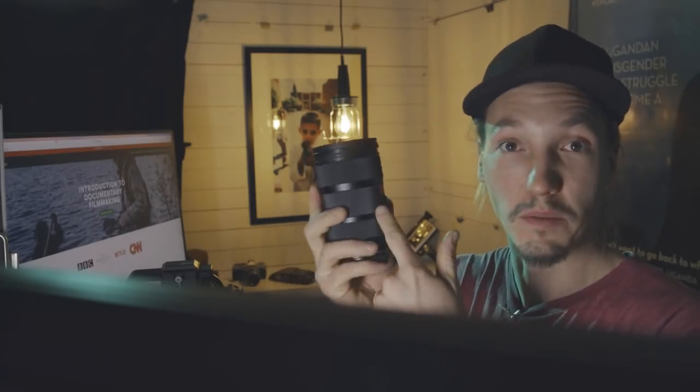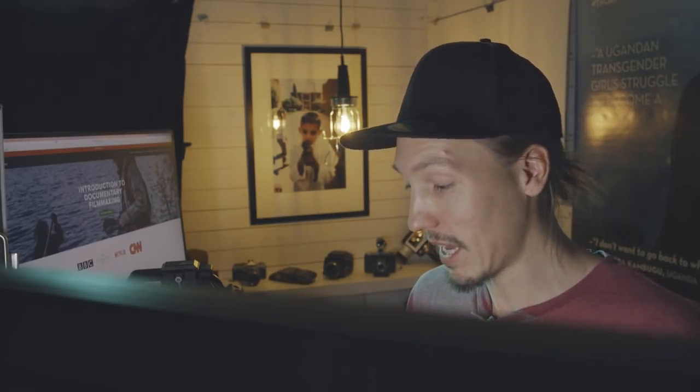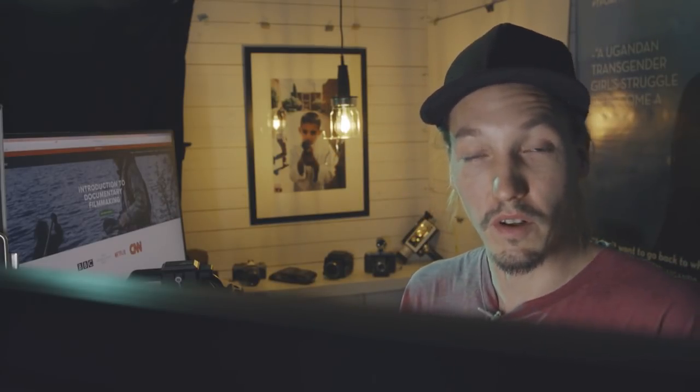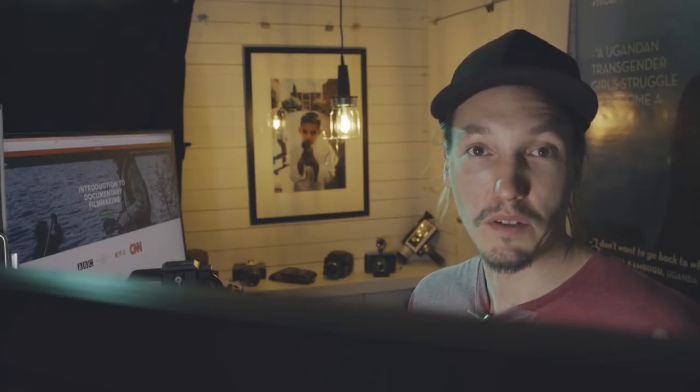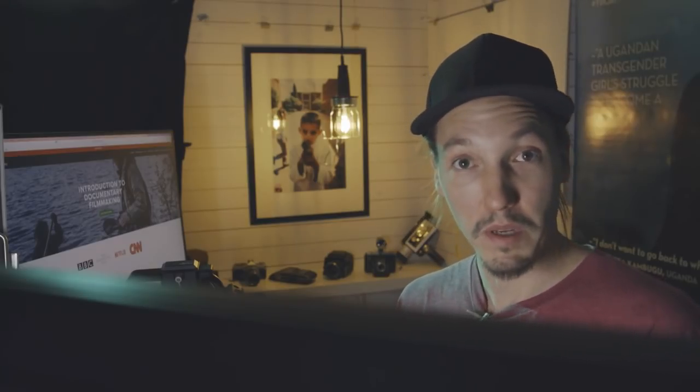Now I was changing this lens because I wanted this one. It usually sits on the Ursa, and I didn't even know what focal length I had. I had to check, and then I realized that it was the 24, and I have a Sigma 24, so I just switched them. But that's a thing that, when you've learned to work with prime lenses, it's fine to start using zoom lenses. But it's really important that you understand the differences between the focal lengths. So just working with primes is much better for that.